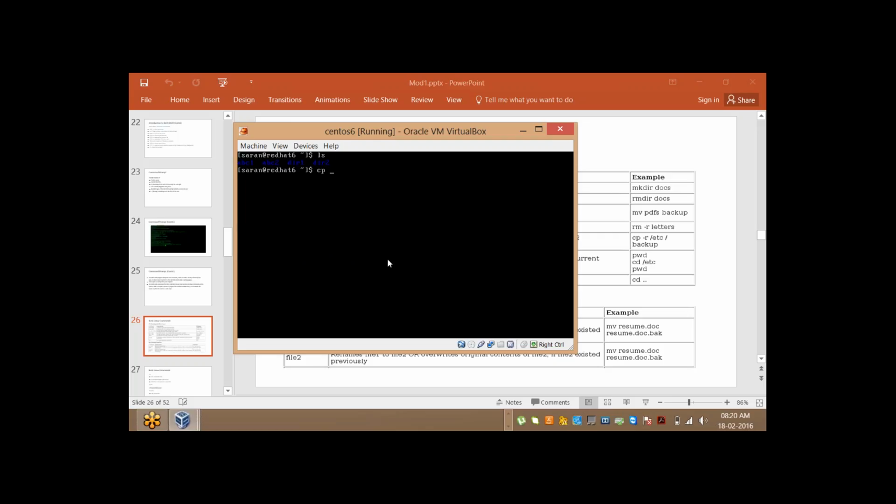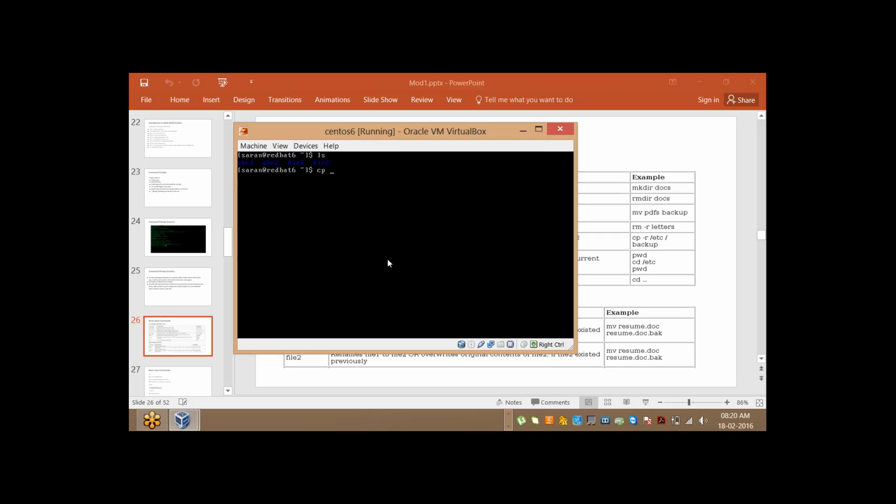When we are dealing with a directory having additional subdirectories, what we did in the previous use case is use the -r argument, meaning we recursively removed those files. The same concept is applicable for copying directories.